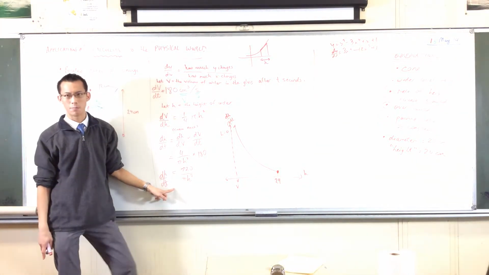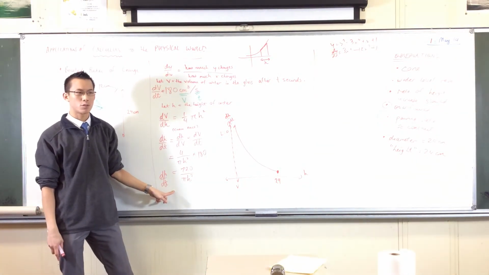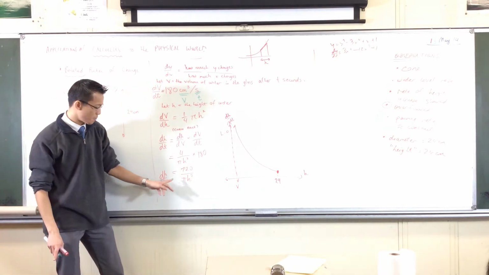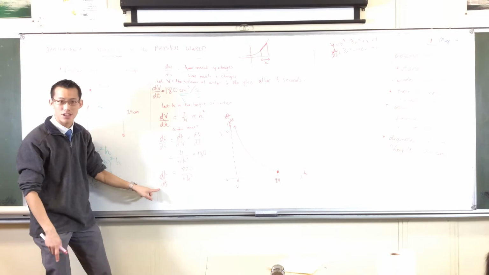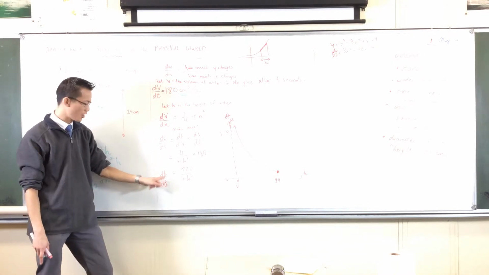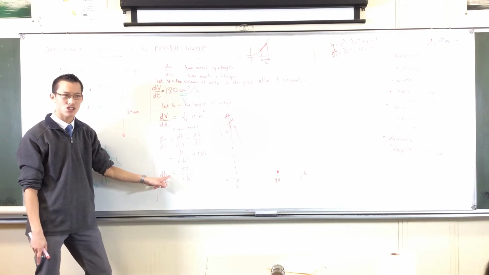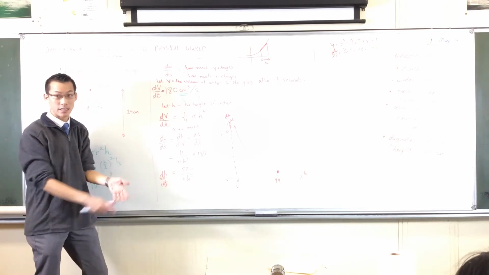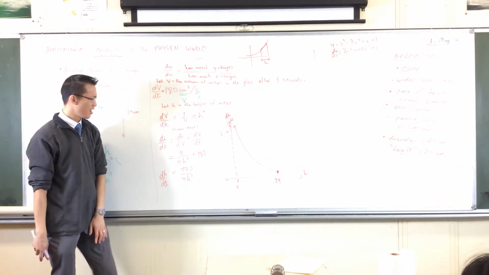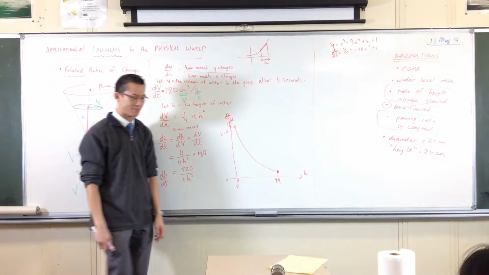This is weird. This looks a little bit like what we get out of implicit differentiation sometimes, but usually those variables are mixed. This is unusual because I have a rate of change not in terms of the input, time, but in terms of the output, h. I mean, it's still true. We drew some conclusions from it, and it makes sense of what we observed. But it's a little bit weird.